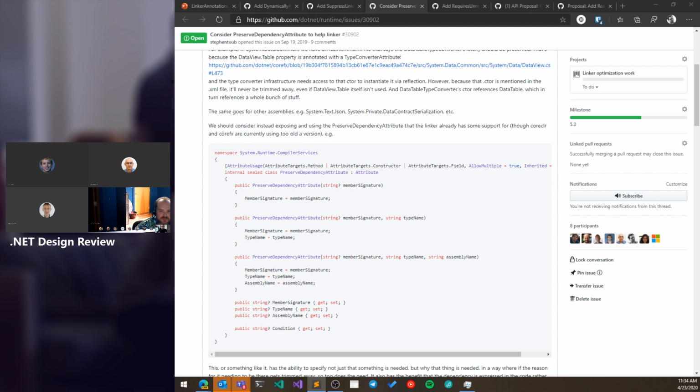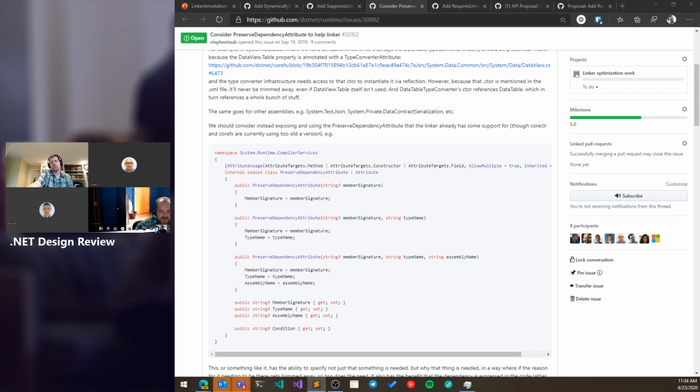I agree. Member signature should be non-nullable. Type name and assembly name should be nullable. And all three of them should be get-only. What does null mean? Even for the first constructor, what does it mean when you pass in null? I think that should be non-null. Only the type name, assembly name, and condition should be nullable.